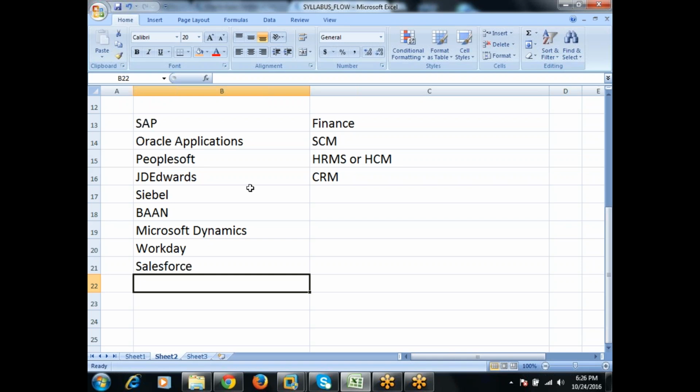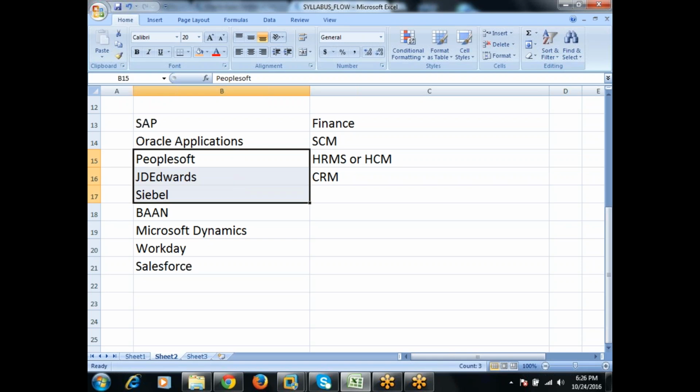Out of all these, 3 ERPs are merged with Oracle: PeopleSoft, JD Edwards, and Siebel. Oracle is providing support for existing clients who are using PeopleSoft, JD Edwards, and Siebel.